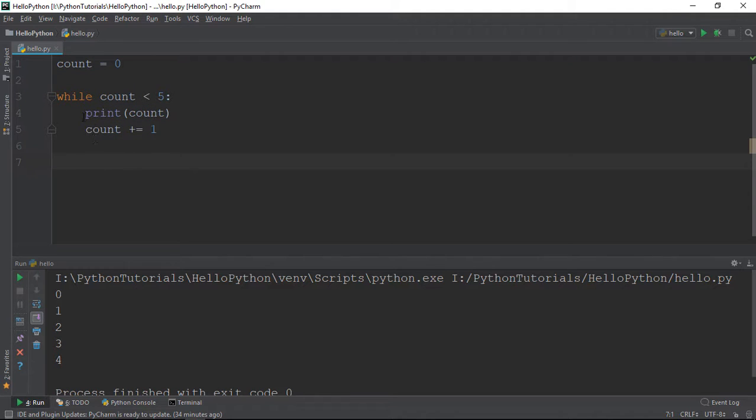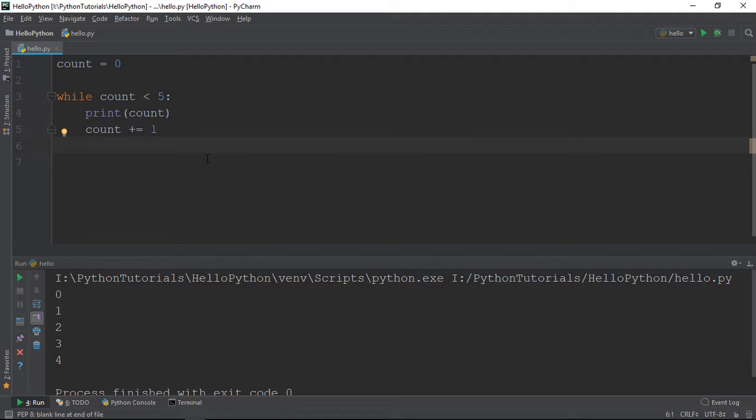You have to make sure of one thing: that you enter an extra tab over here. Suppose you write it like this, this will not come under the while loop, just like the if conditional statements that we have done before. So you have to make sure that there is an extra tab space. Now this comes under the while loop, but this does not come under the while loop, this comes under the while loop. So there's an extra tab space for letting Python know that I am inside this parent statement. So this is about the while loop.